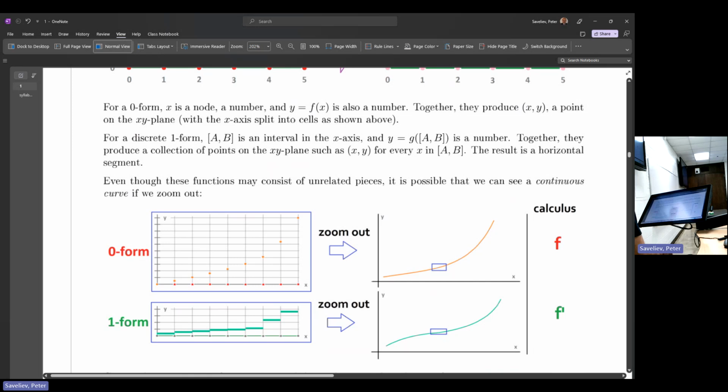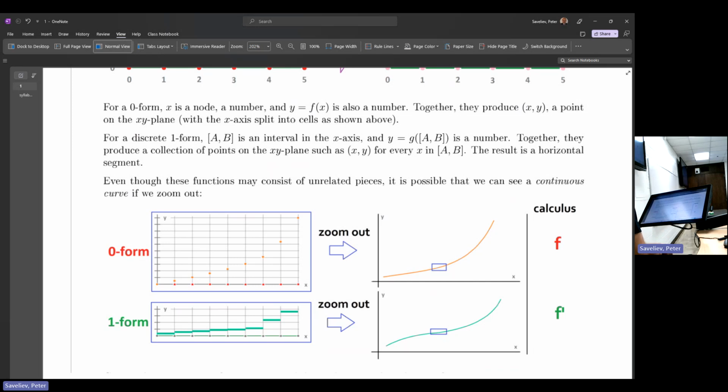It doesn't matter. It just looks like the curve. It's literally the first one is made of dots, the other one of edges. But if you zoom out sufficiently, it looks like a curve. Okay, and that's what the limit ultimately gives us: the ability to ignore the lengths of those intervals, and it becomes a continuously changing curve. So a curve in the literal sense, not just separate points so close to each other that they merge, but rather a literally continuous curve.